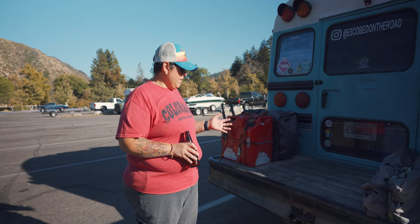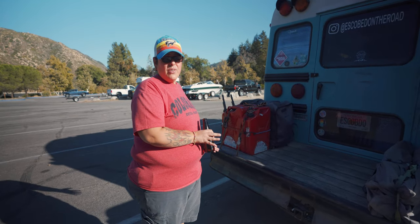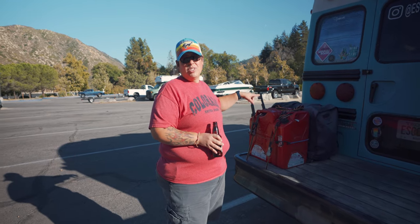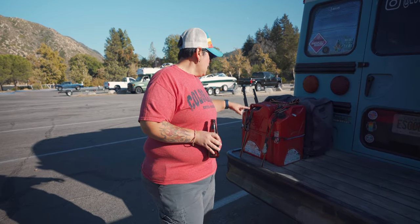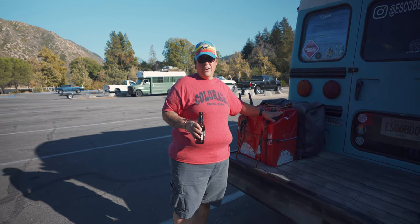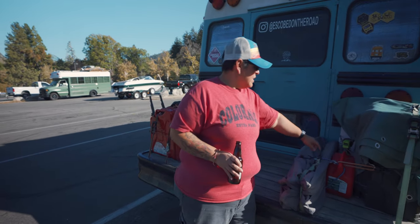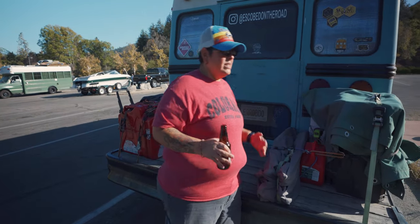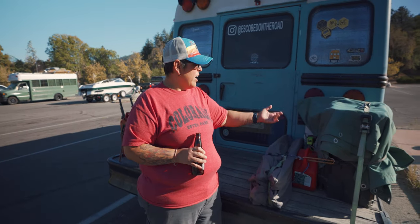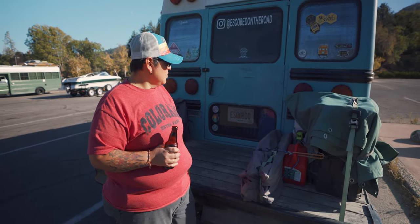We are very grateful to Dusty Soul Bus — they built this deck for us. We do carry our 3500 generator; it's like a starter kit for bus life. We have two cans of gas and one can of diesel for our heater. We carry our chairs, and we have to use this to fill up the diesel because it's in a really tight spot and we have to do it on the inside. I also carry my tools, so whenever anything needs to be done, we are ready.